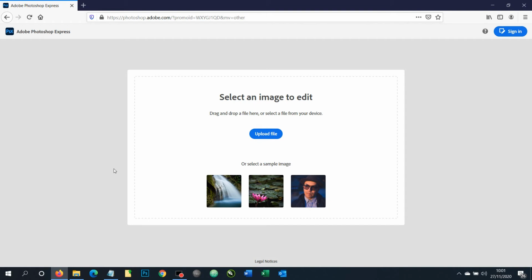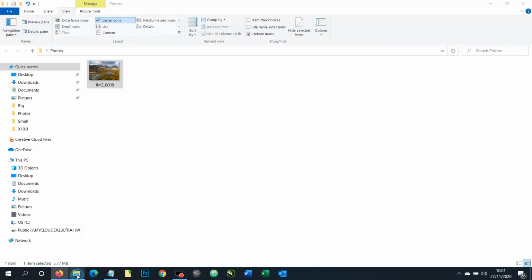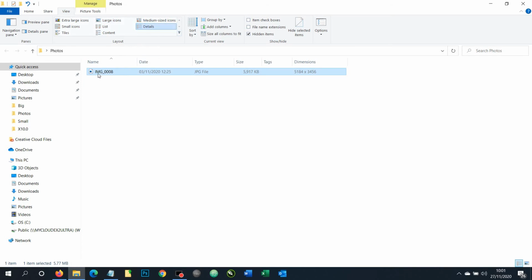Now, before actually adding our image here, we're going to go and look at a photo I've prepared. This image here is straight out the camera, and if we have a look at the details of the image, we can see first of its name is basic numbers. Its size on disk is rather large at 5,900 kilobytes. And its dimensions in pixels is again rather large, of just over 5,000 by 3,500 pixels in height, which is rather large. And this would be generally far too big to use if you were planning to upload to a website.